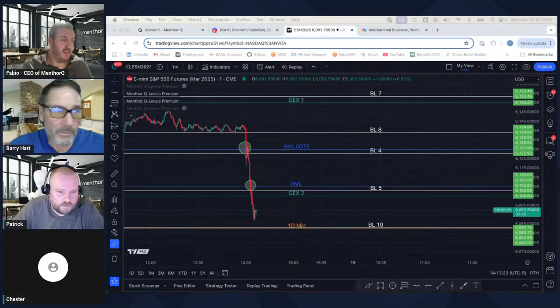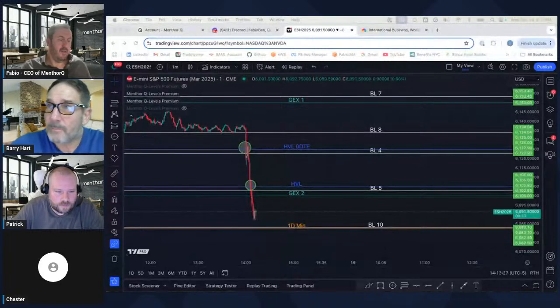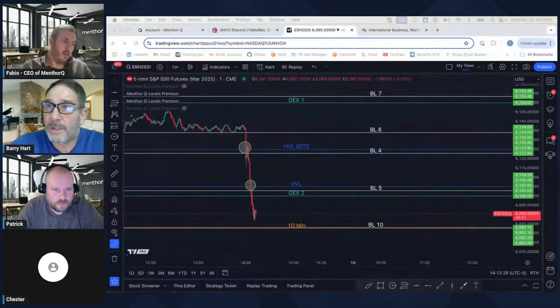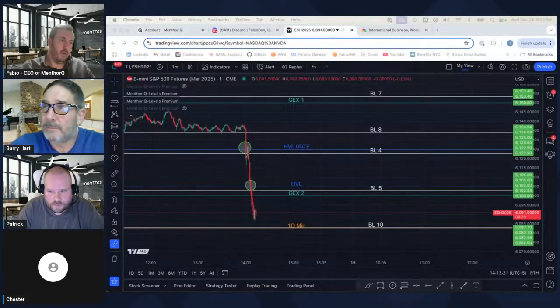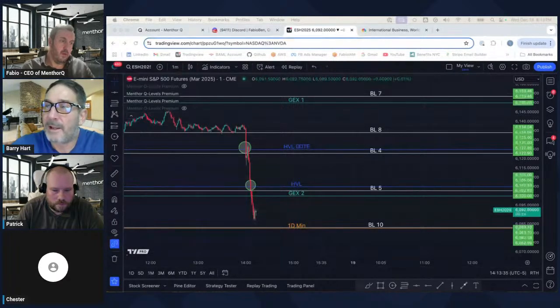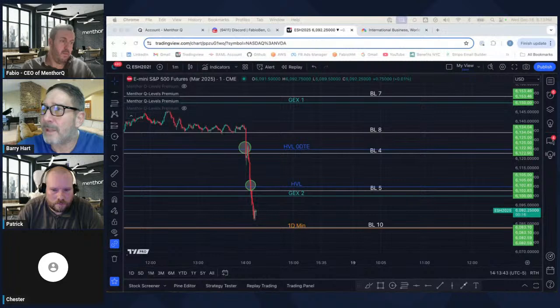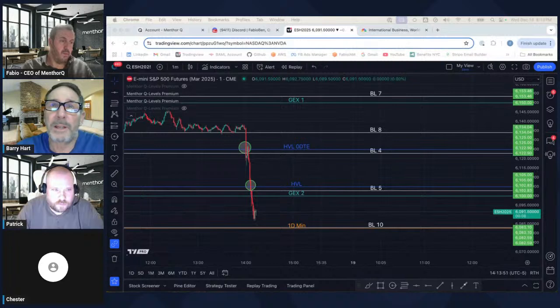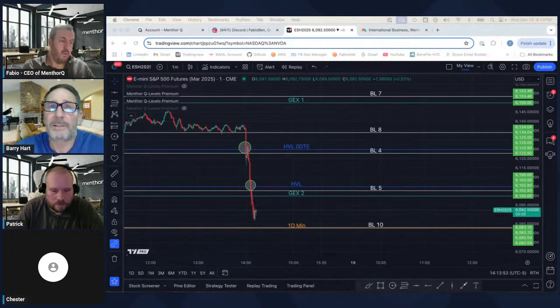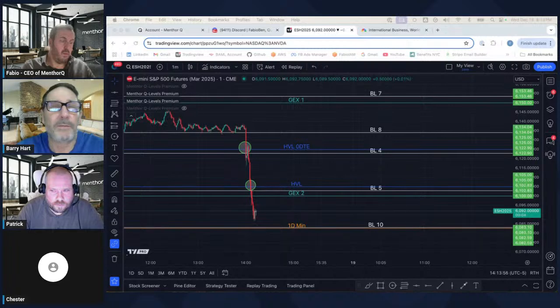I got a question for you, Chester. I had some orders in to sell some puts in case we got a volatility spike, and we did. So my orders got hit, and I'm really happy about that. But I was trying to sell more puts, and it is repricing fast. What I've noticed is that Thursday's option expiration seemed to have a higher implied volatility than Friday's. Does that sound right?